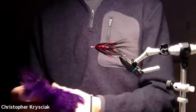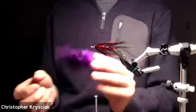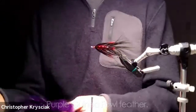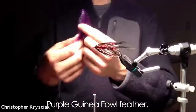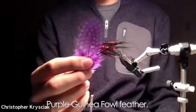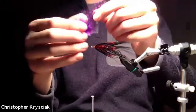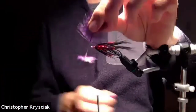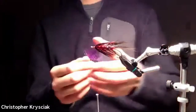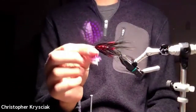For the collar here, this is, again, guinea, as I say. It pops up a lot in these things. This one's purple, obviously. And we're just going to grab a fairly large feather here. I look for something, in this case, with a pretty thin stem that I can easily wrap in a tight space like this. Last fly, I wasn't as concerned. I'm going to strip off, again, all the fluff from the bottom. And in this case, I'm actually good just using one side of the feather.